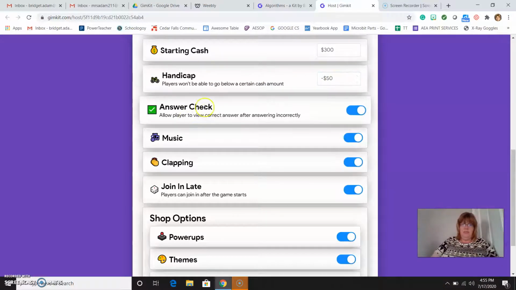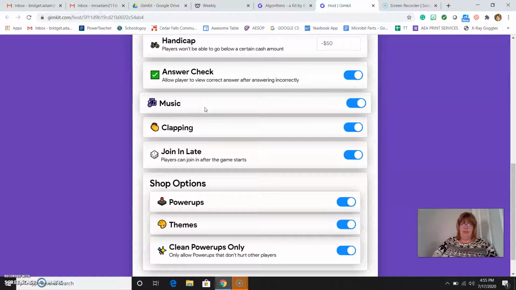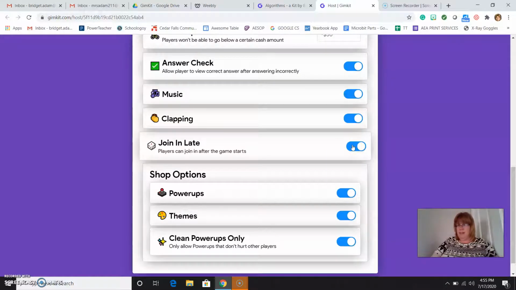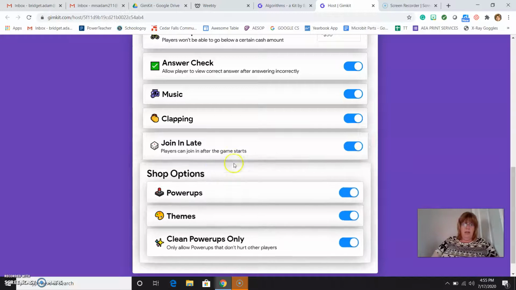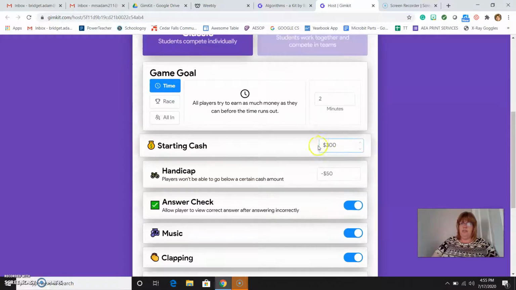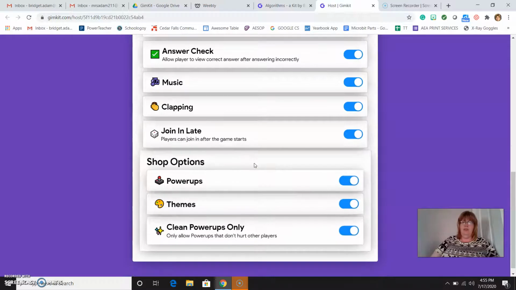And then there are different features here that you can add in if you want: music, clapping, allowing join late. Sometimes that might be nice if you have a student that comes in late from like a band lesson or something like that. And then there are power-ups, which are things that you can buy in the store. So the money that the students earn from answering these questions will allow them to go to the store and shop for different power-ups.